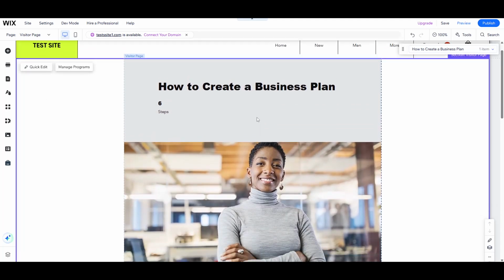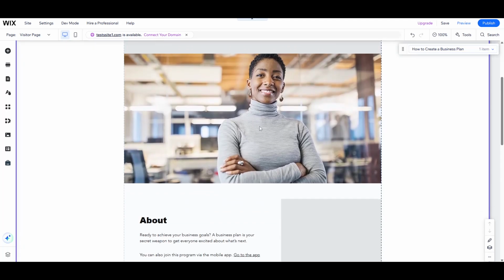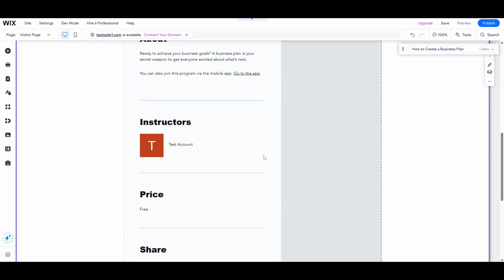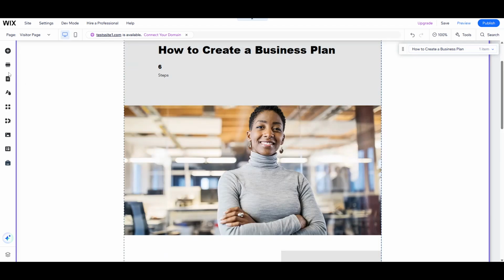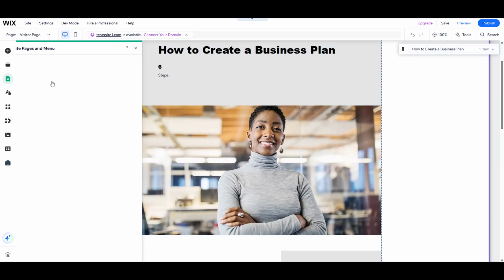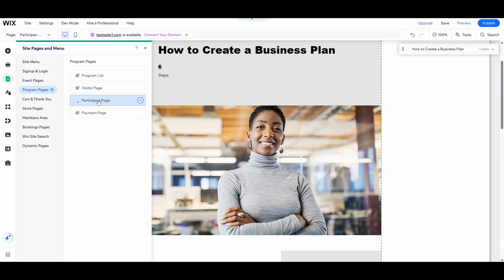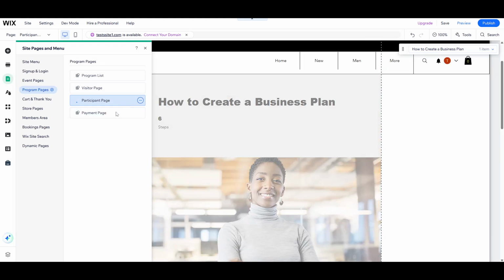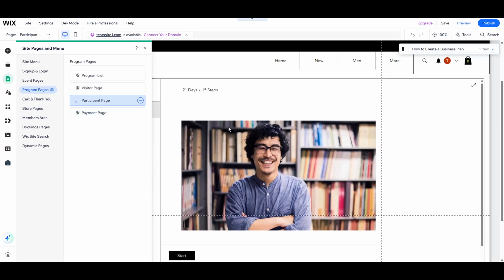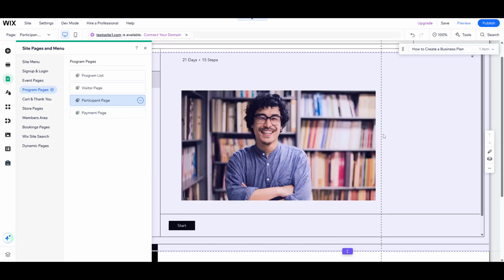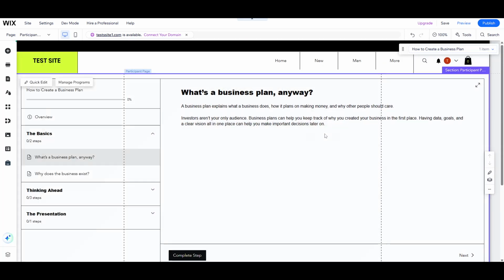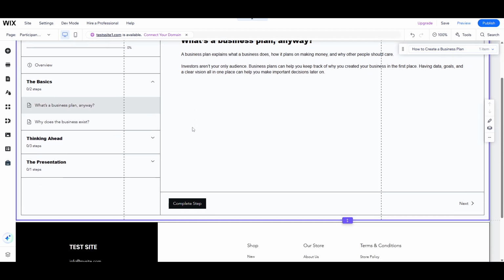For example, the program list page might give a sneak peek at available programs, enticing visitors to explore what you offer. For those already engaged, the participant page provides a rich interactive experience with detailed insights tailored to them. Moreover, customizing the layout, design, and information displayed across these pages allows you to cater specifically to the viewer, whether it's a curious site visitor or a dedicated participant.